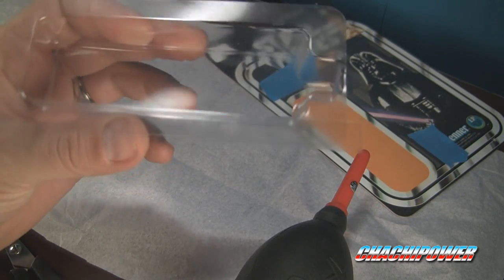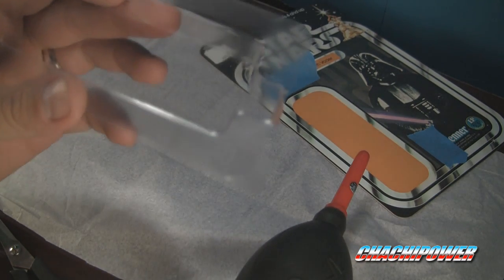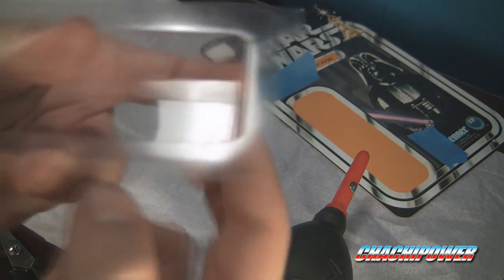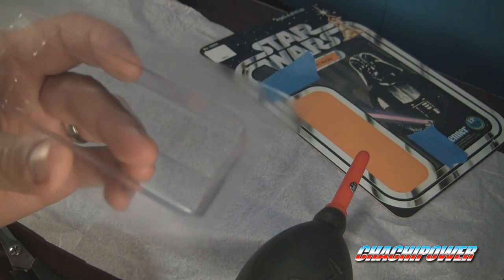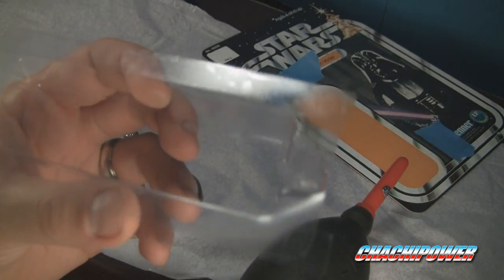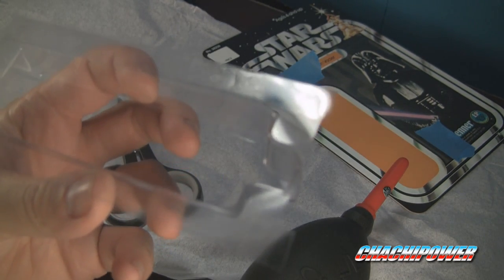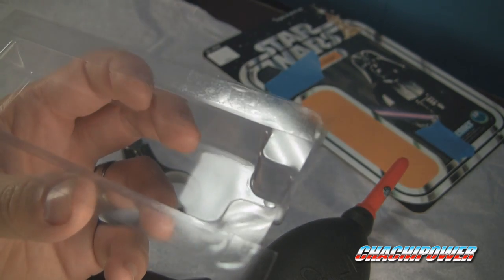All right guys, I've gone ahead and put the first piece of tape there. You'll see I snipped the ends off where my fingerprints are. You don't want fingerprints there. I'm going to do the other side and then the corners. Since this stuff is really sticky, there's very minimal room for error.